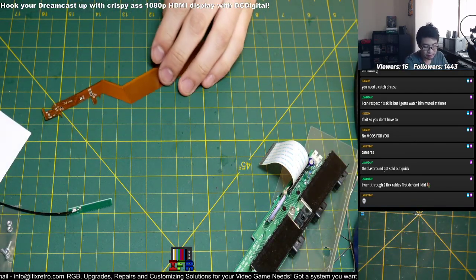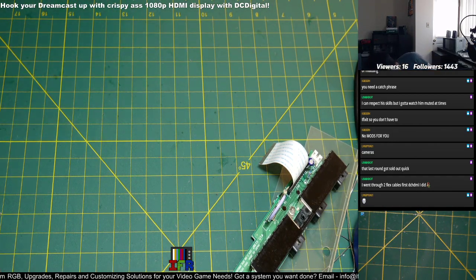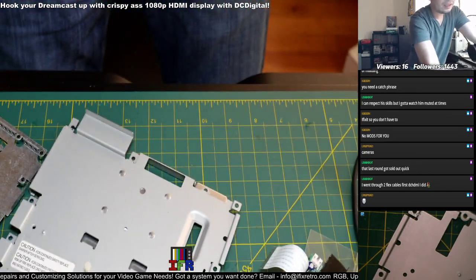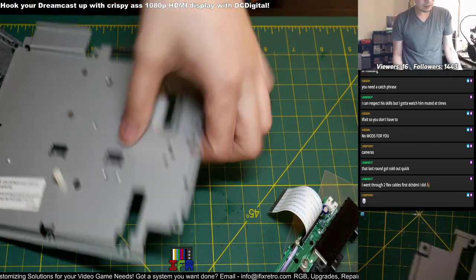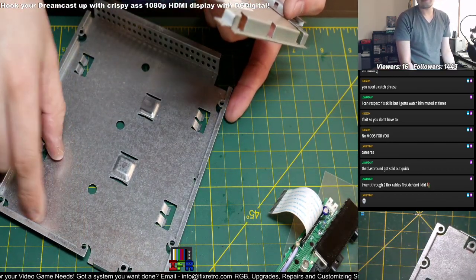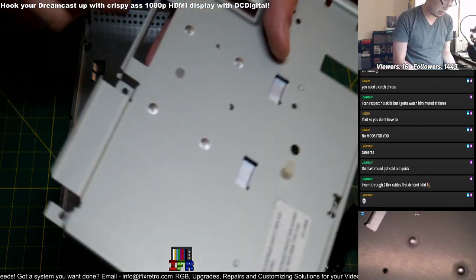Let me, well, no, I'm not ready to start this yet. I want to do the shielding. Very fast. Okay. I have to slide this up. Have this housing over here, I mean, the shielding. Might have to do this over here. Yeah, so we're just gonna cut off this part, and then this other part. This part is making space for the ribbon so it doesn't get pinched, and this part is so that the DC digital board sits in properly. I'm gonna use these cutters again, just break them off over here.